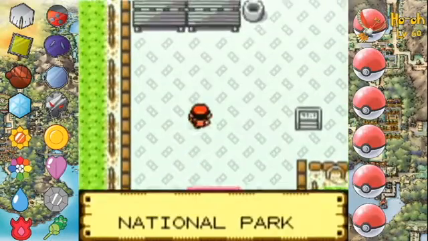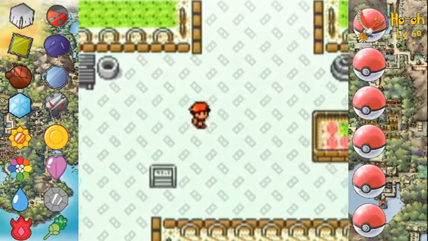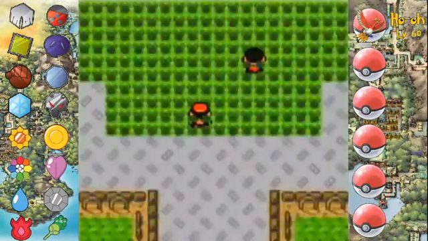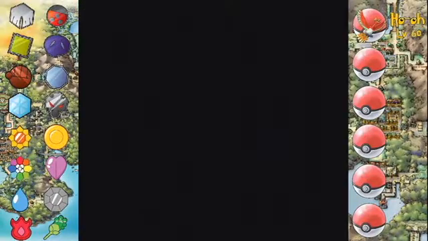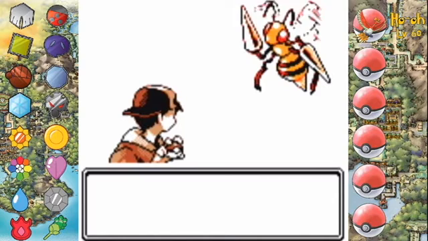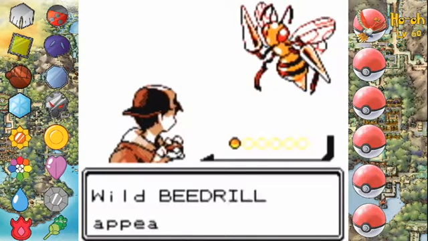Alright, so there's brand new music for this too, which is an important thing. It's important that I show this off. So they'll let you out into the national park to go into the bug contest. Whoa, actually, that's pretty good. That's pretty good right there.